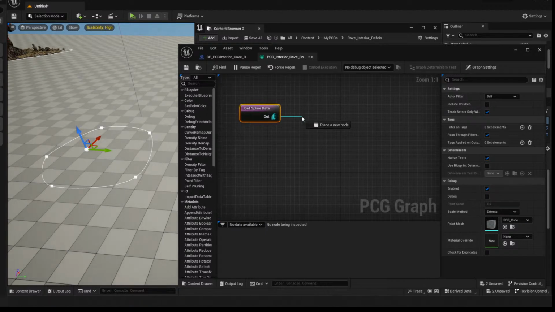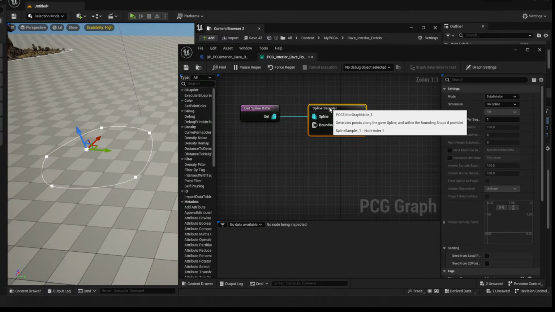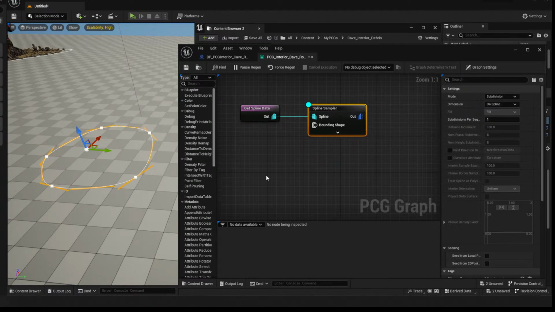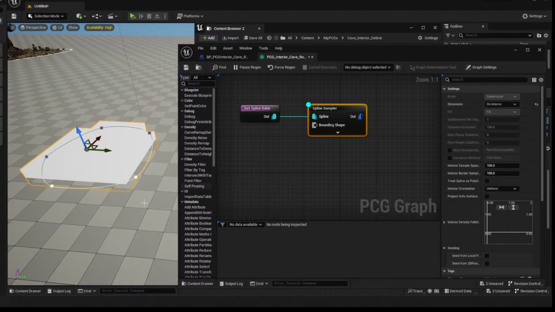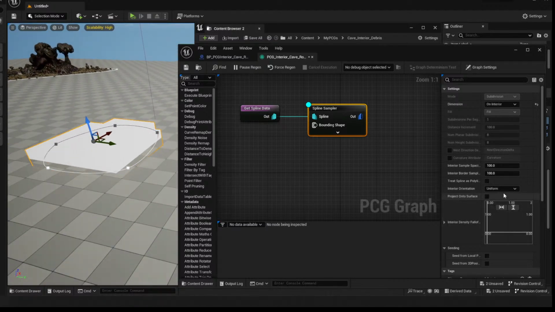Okay, so the next thing we need to do is get data from the spline. So we're going to use our spline sampler. Here it is. Now to turn debug on, I'm just going to hit D. Again, you can see our debug, it's got more on the edge. But instead of that, I would like mine to be on interior. There we go. Now we can see they're all lovely and big in the interior here, like so.